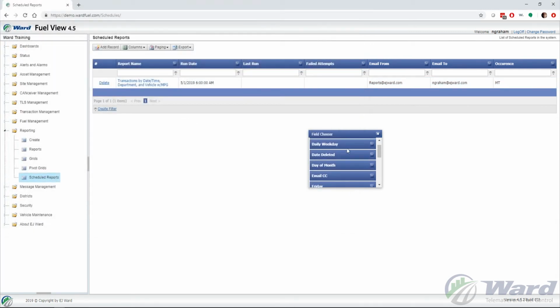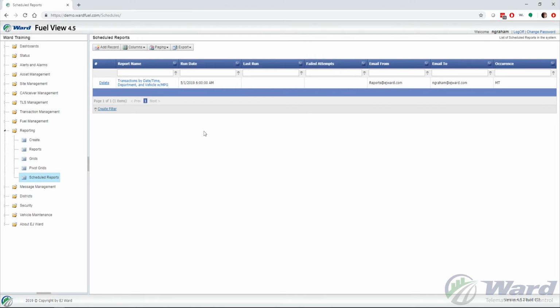So when we close that, then I have the report set up, and I can set up as many reports as I want. I can set them to all different people. I can set up this same report to go to a different set of people and have a different date range on it if I want to as well.